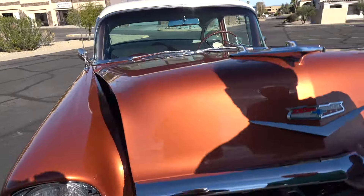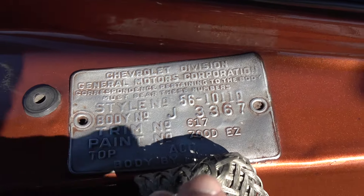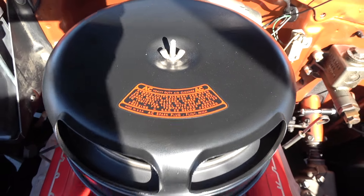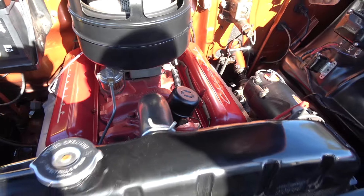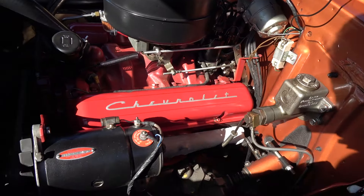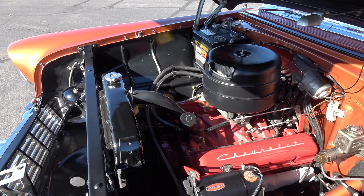Let's open up the hood. Wow, that is really clean. What do we have — the oil bath here? Well, it was oil bath but I got rid of the oil bath and put a regular filter element in it. This is the 265 cubic inch V8 — that's correct. We've got the big horn here, we'll have to blow that. And I can see a single master cylinder, which makes it a little exciting. Let's fire it up — we'll fire it up and blow the horn.